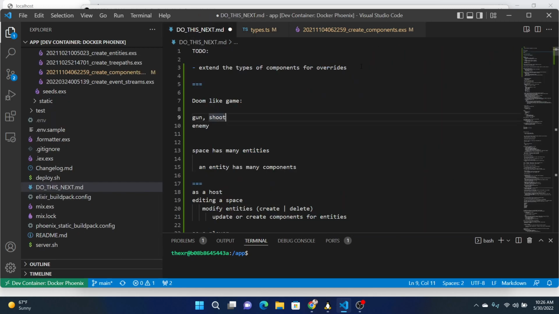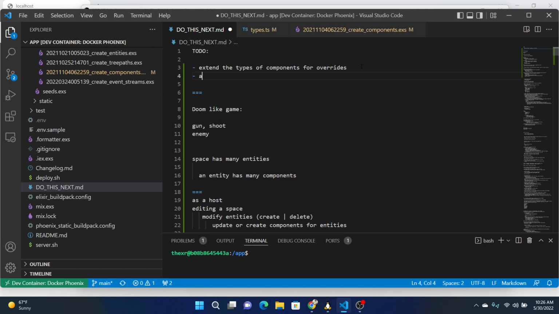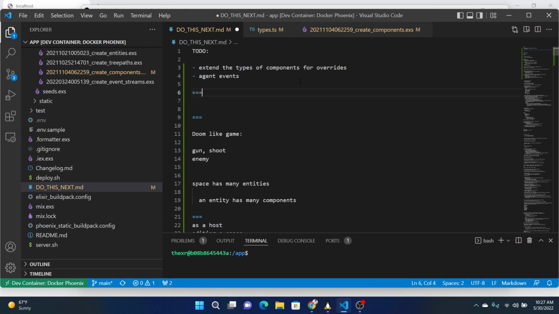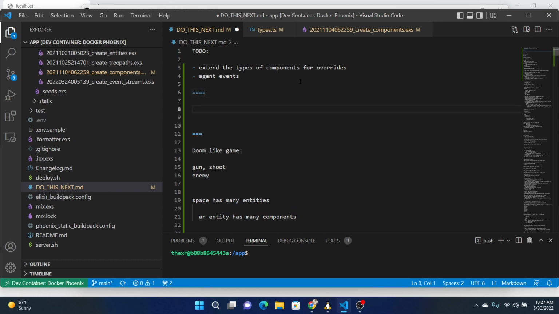So now we have some agent events. And we don't quite have a UI to place these things, but we do have GraphQL, which can serve as a temporary UI for testing. But our GraphQL is sort of sparse, so we can fill in missing GraphQL operations. Let's take a look at our schema.